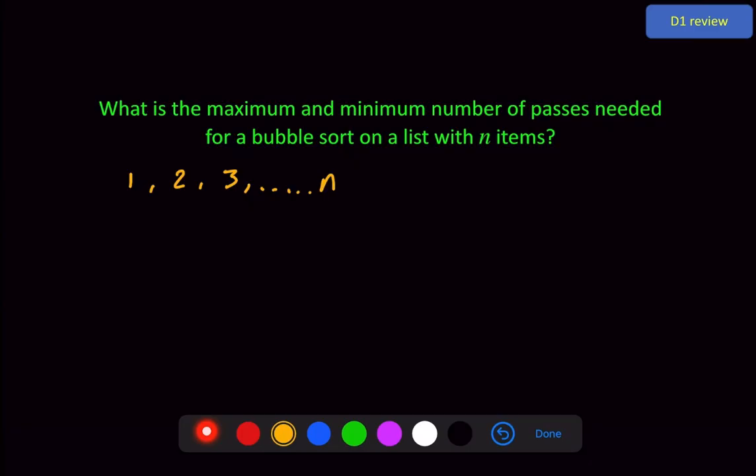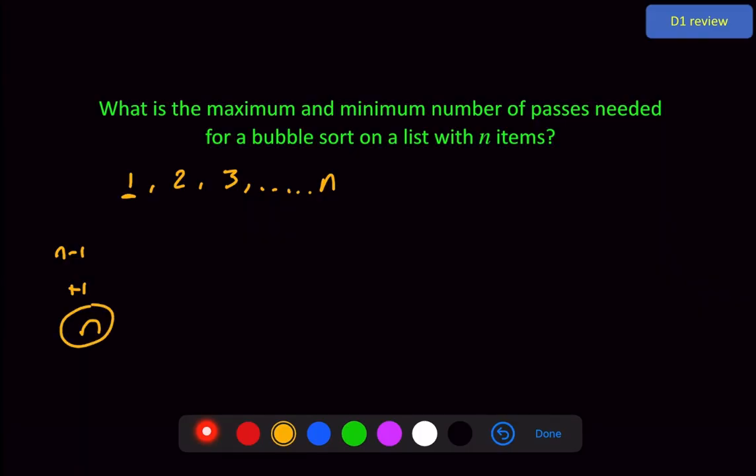then every pass is going to move the smallest number, which is currently on the left, all the way to the right. And then the next number, the 2, will then be on the furthest left, and will have to move all the way to the furthest right except for the 1. And you'll have to do this n minus 1 times. I say n minus 1 times because when you move the penultimate number, n will already be in its correct place. However, for the bubble sort, you need to finish with a pass that has no swaps. So we add 1 to that, and that takes us back to n number of passes needed.